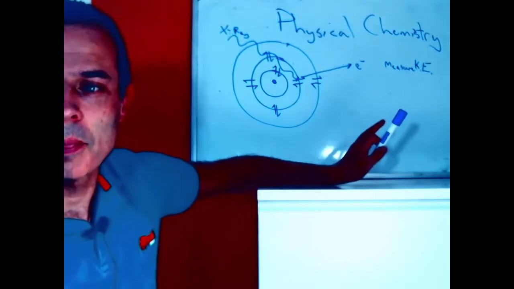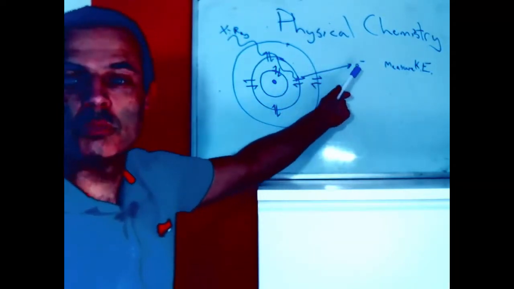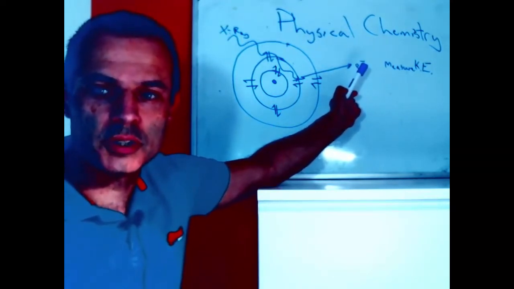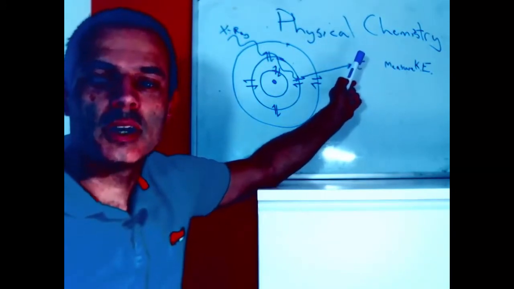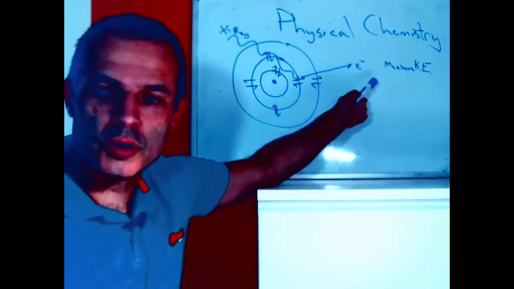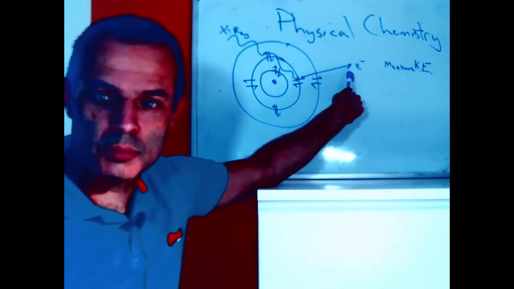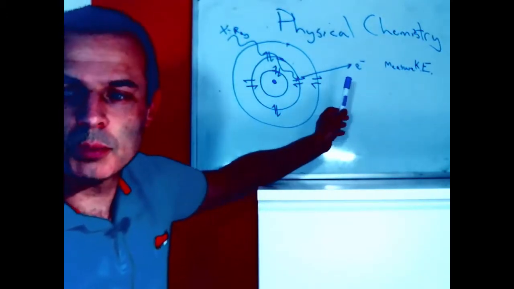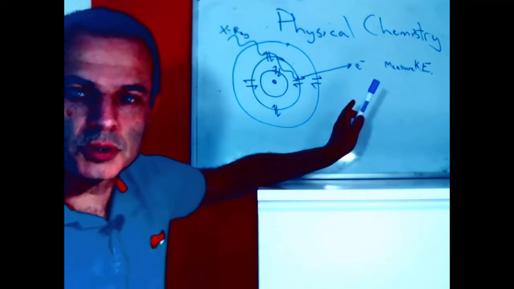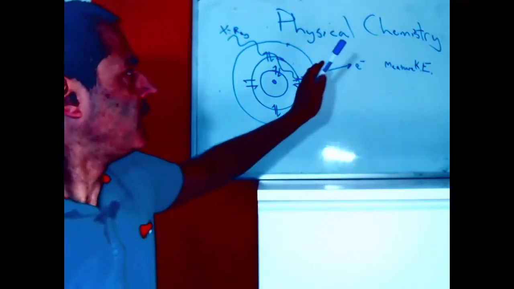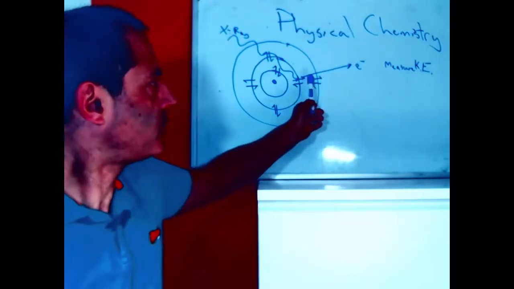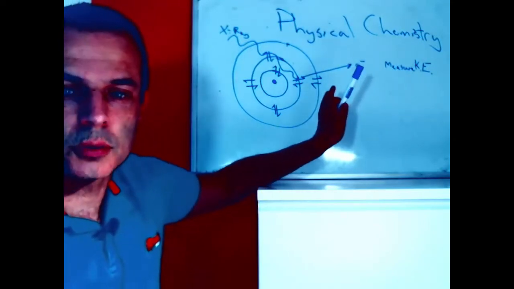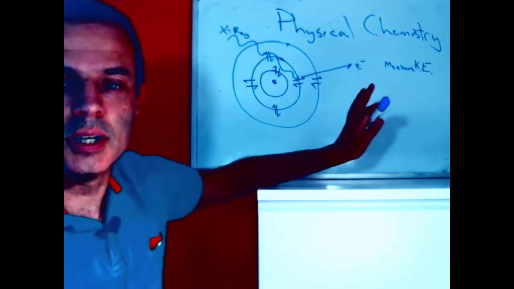The second problem is that we have to measure the kinetic energy of these electrons before they hit anything else, otherwise they won't have the same energy. That means that our depth of measurement is not very high, caused by the electrons escaping. Not the X-rays going in, they can go straight through our sample, but because of the electrons escaping, we will not be able to measure very deep inside our sample, which is a good and a bad thing. The other thing is we need a vacuum, otherwise this electron is going to hit some air on the way to our detector, so our measurement will have to be done in a vacuum.